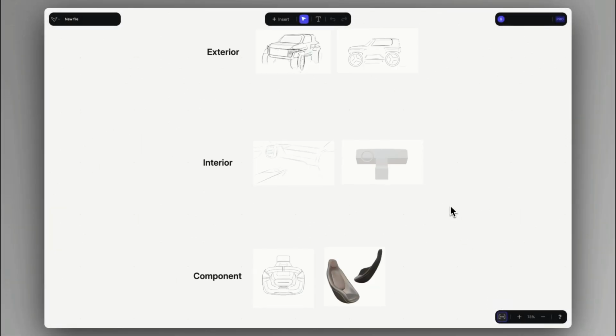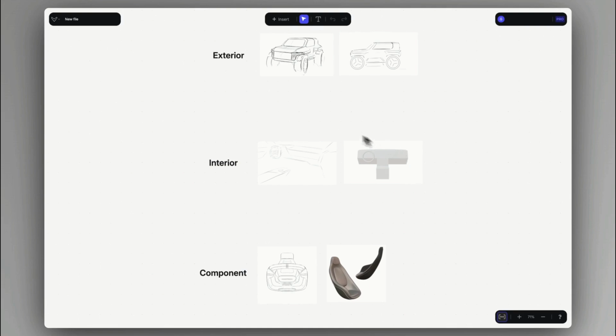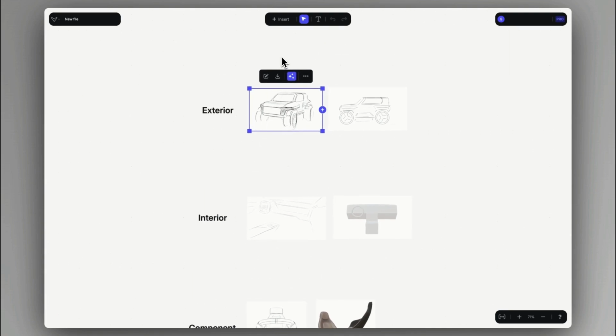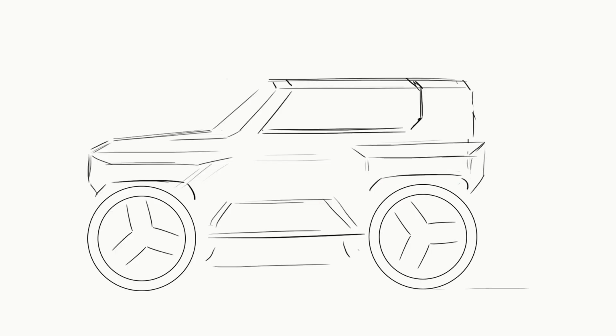I'm just going to guide you through some of the main features and functions that we can take advantage of in a design process. So I'm just going to showcase it through a car design related example. And if you want to follow along with the same examples, you can find all the sketches I've used in this video down below in the description.